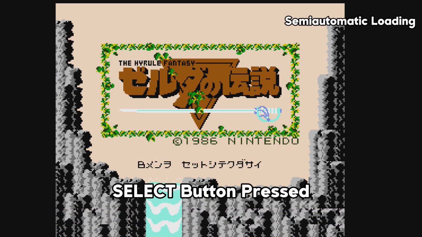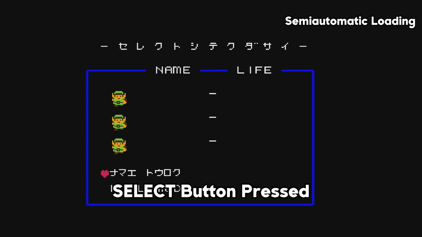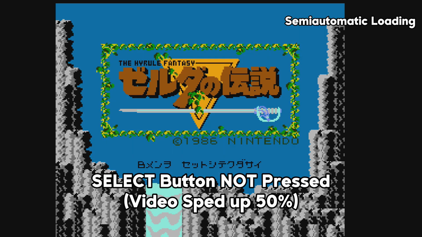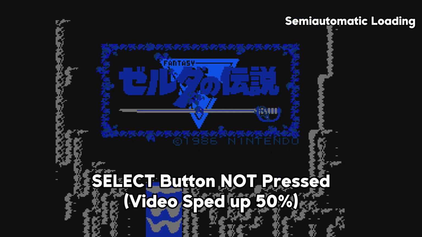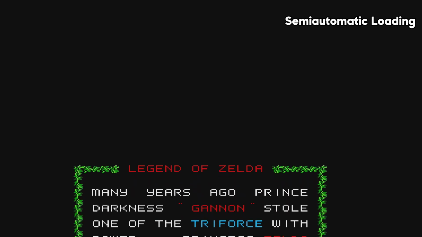In semi-automatic loading, press select to load the side of the disk asked for at the loading prompt. This setting is good if you want more of an authentic experience. This will allow you to see the full openings in a number of games such as Bio Miracle Bokutte Upa, Yume Koujou Doki Doki Panic, and Legend of Zelda. This option is selected by default.